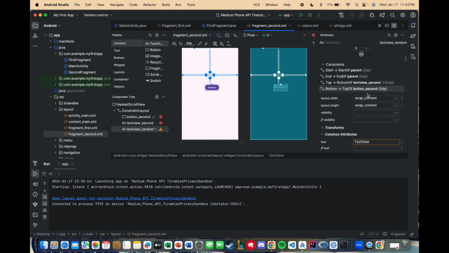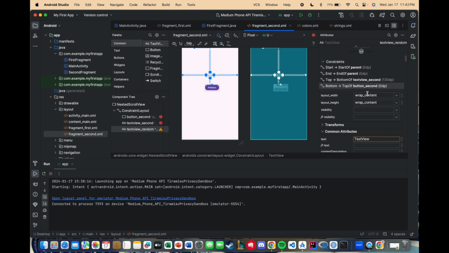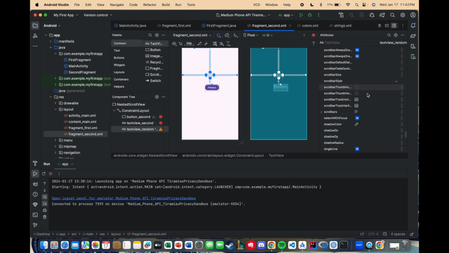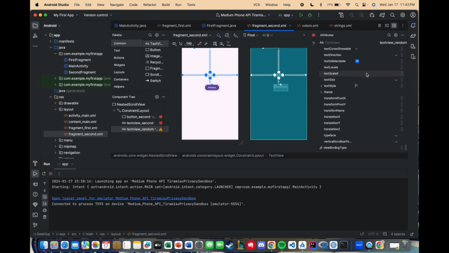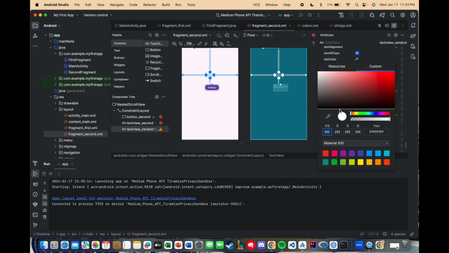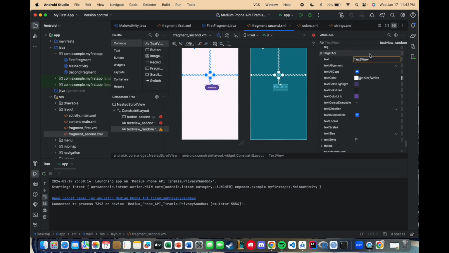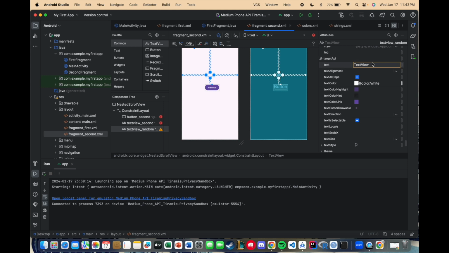And then we're going to go ahead and change the color of the text to white. Let's go down all the way here. Text color, I want this to be white. And then we're going to want the size to be 72 SP.